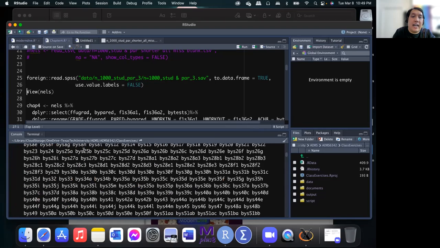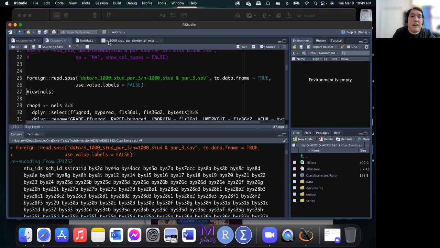What I want is to have a data set that I can work on. And that is where creating an object comes in. I don't want R to just read the SPSS file, but I want it to read and create an object that is workable for me.